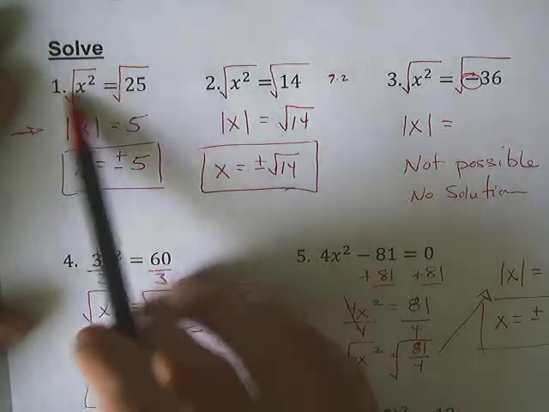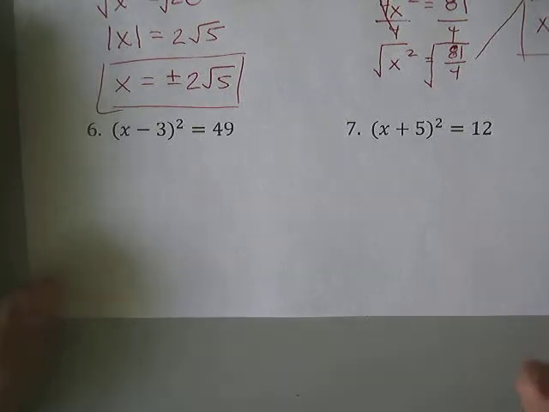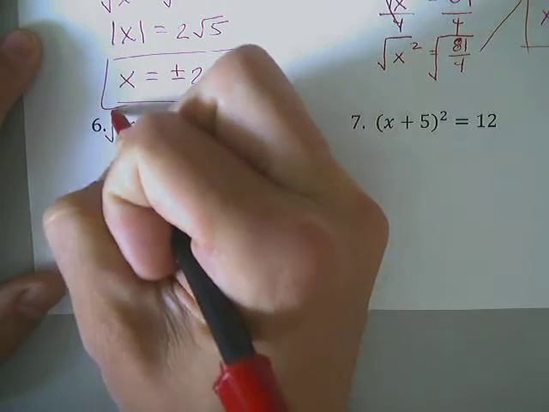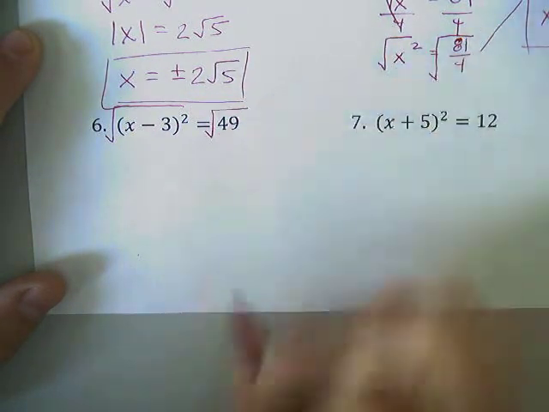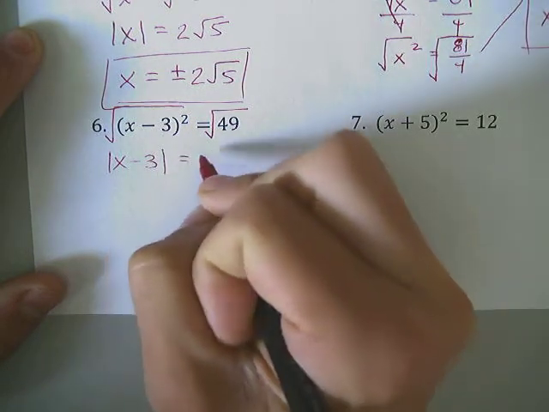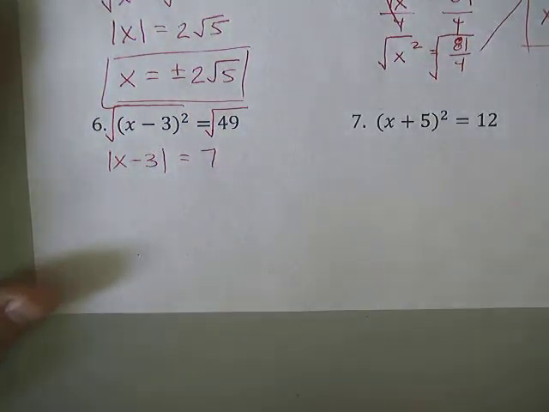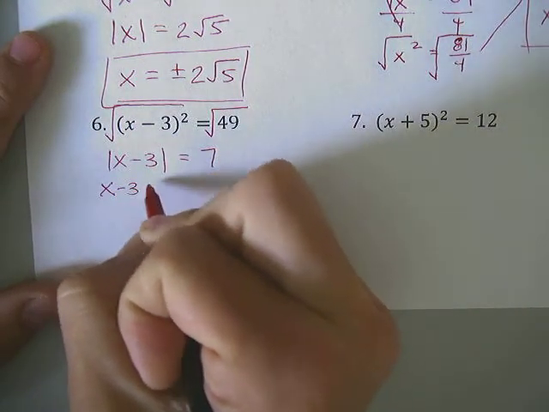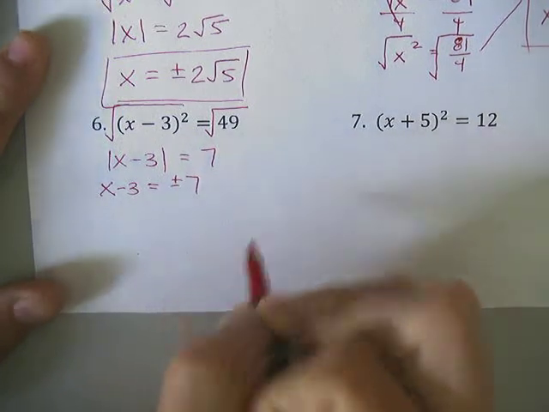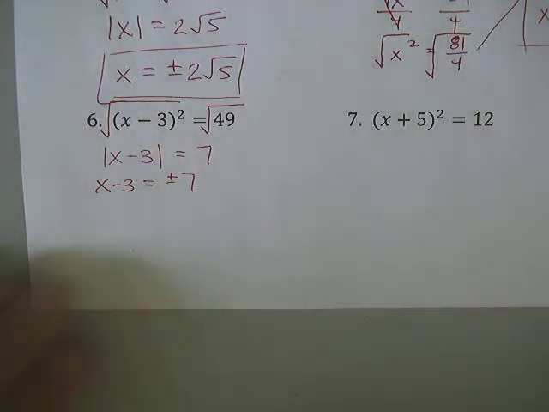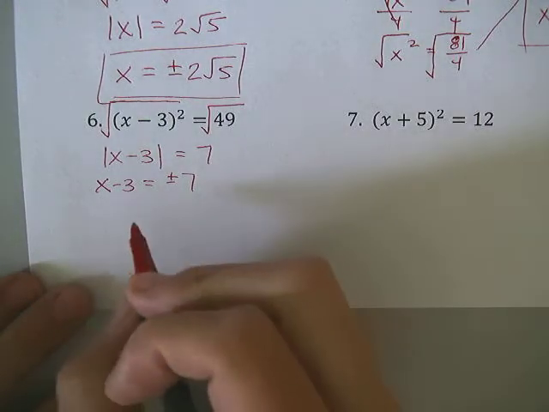So when I have a problem like this, I'm still going to follow the first step that we did way up here. That is, the squared part was all by itself, so we just square rooted. Well, over here you notice the squared part, this whole thing, there's nothing else over there. So we can simply square root this whole thing. So I get the absolute value of x minus 3 equals 7. So this is going to equal plus or minus 7.